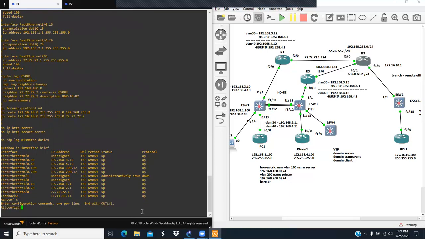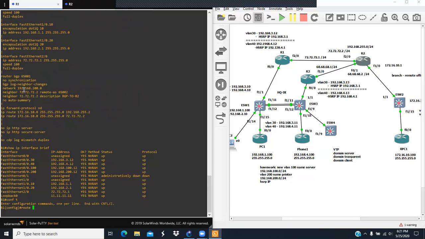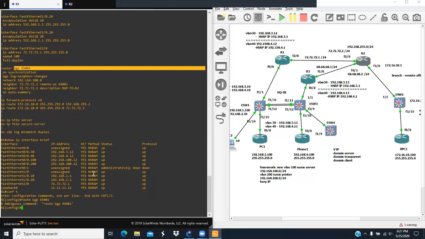Can you do it at the command line to advertise the sub interface networks dot 30, dot 40, and dot 200? But I thought we had to use the BGP. Right, that's why you want to use the BGP. Okay, so how do you do that?